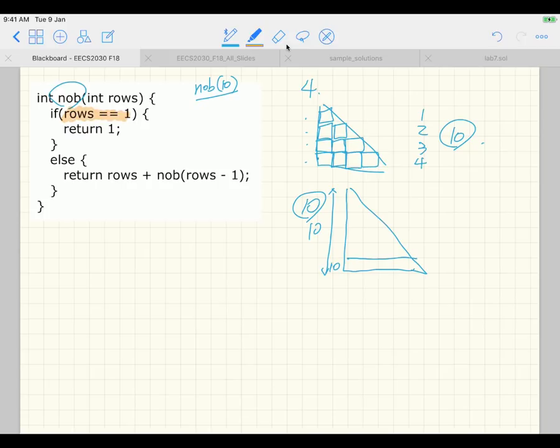So what kind of triangle is that? Well, basically what we are talking about is you just have a single block like that, and that's it. That's a very special case, in which case you can just return one. There's no counting you should do in this case, right? And now, what if we got two rows? In that case, we got two at the bottom row, and then we got another one stacked on top.